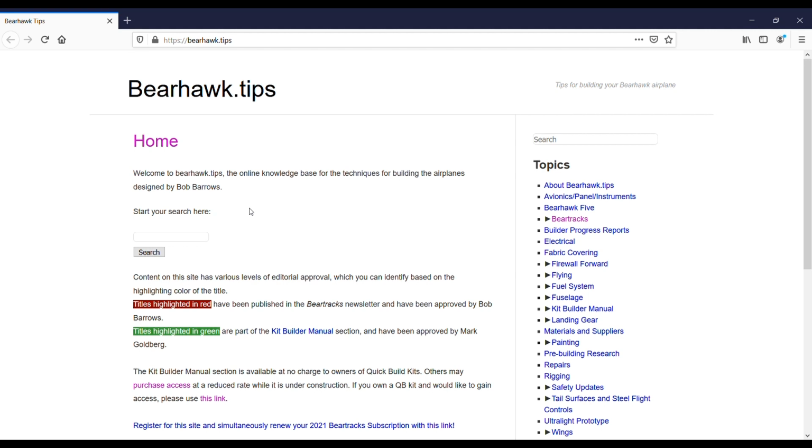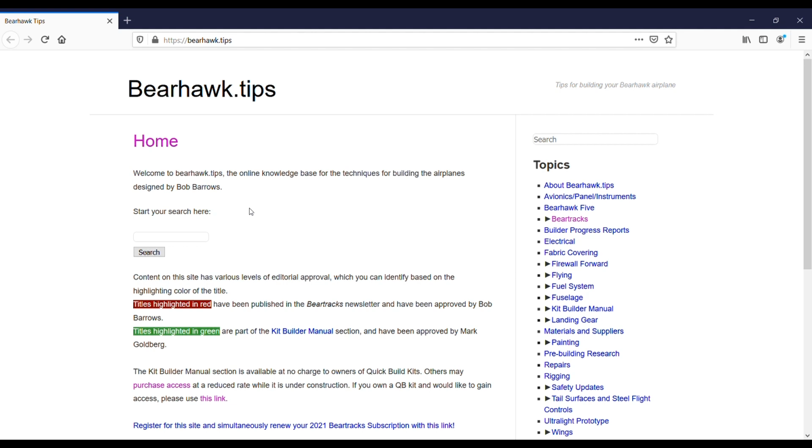As you know, one of the big projects in building an airplane is information management: knowing what parts you have, what parts you need, what those parts are for, the skills for how to complete tasks, and also what order they need to be completed in and how they need to be done. There's a lot to it.